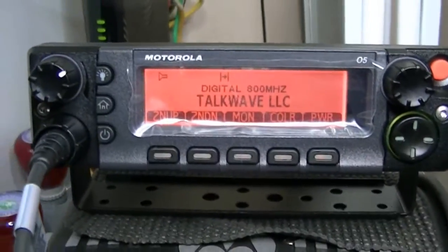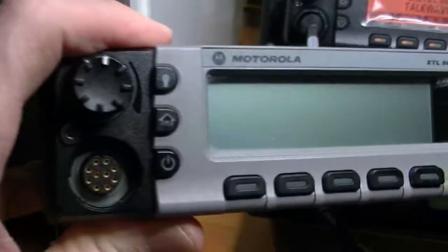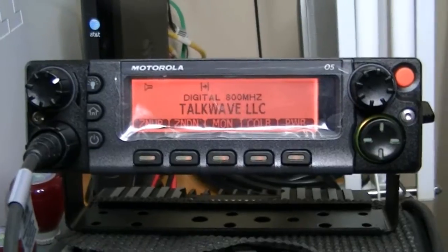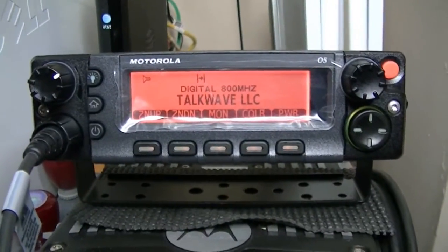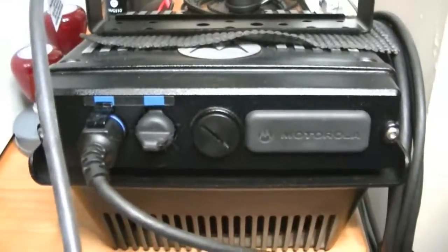Because I've got a lot of money tied up into them. But this is the remote head, and it's going to be sold with the Odyssey 5 head you see here in silver. I'm going to keep this one — I don't think I'm going to sell this one yet. This is a brand new head and it's the blackout head. Now a lot of people are buying just the faceplates and switching them out, but there's really no reason in doing that. It's like having a black bezel as opposed to the silver. It's all in what you want, I guess. This is a very, very nice XTL 5000, and it needs nothing.